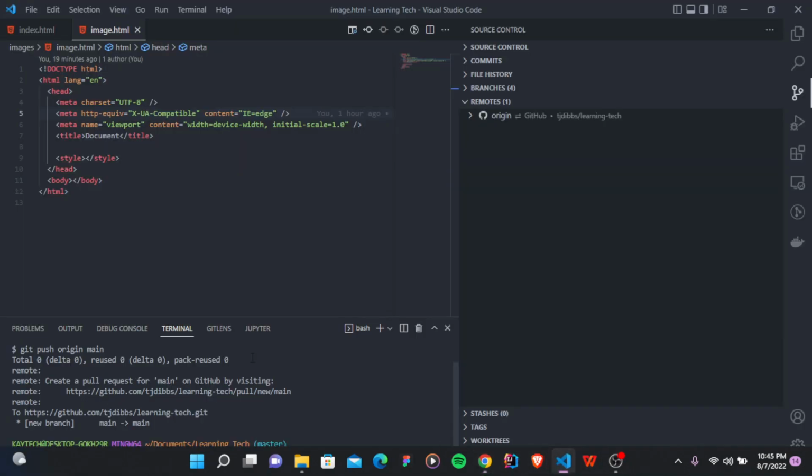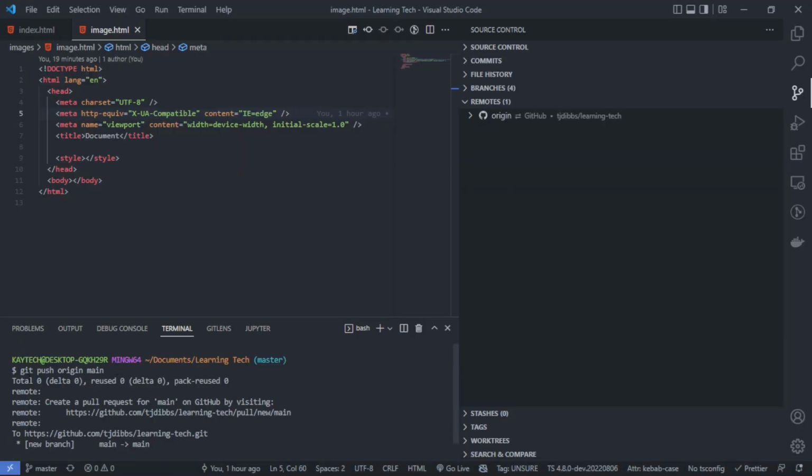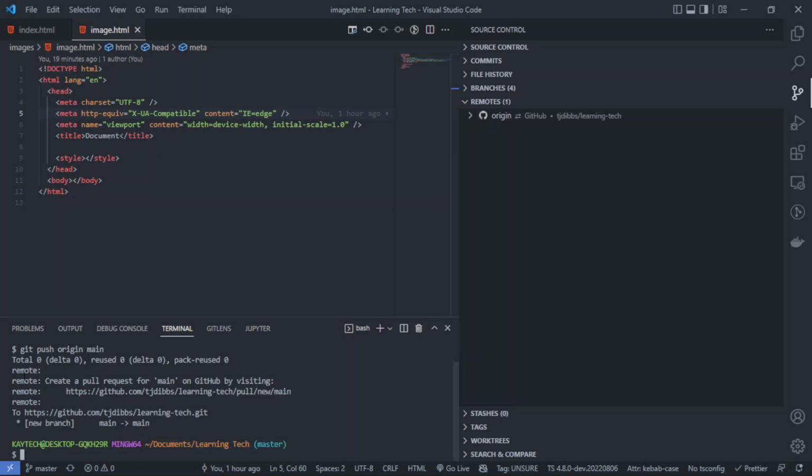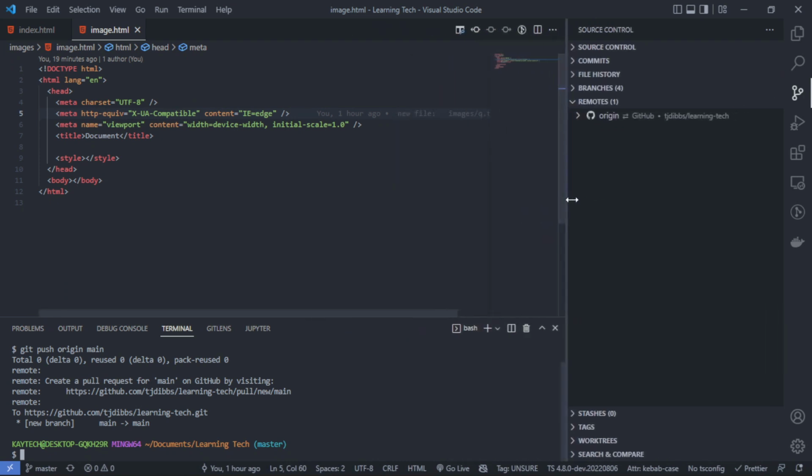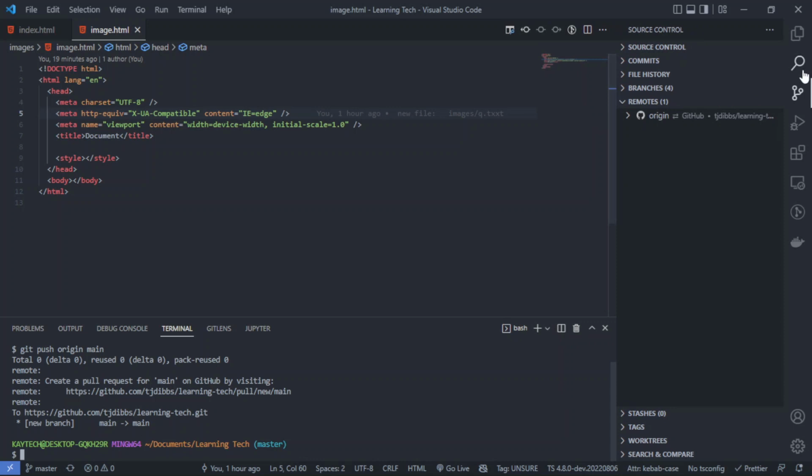We have learned the git push origin, the git push command, git merge, git status, git restore, git remote, git branch, and git checkout. And we also learned how we can make use of this sidebar, the Git source control, which comes with VS Code itself. You always see this there.